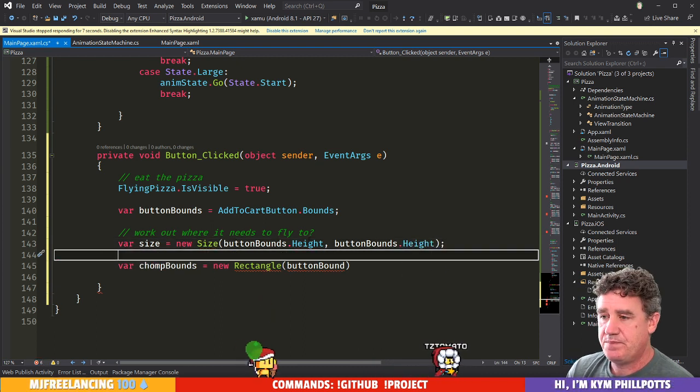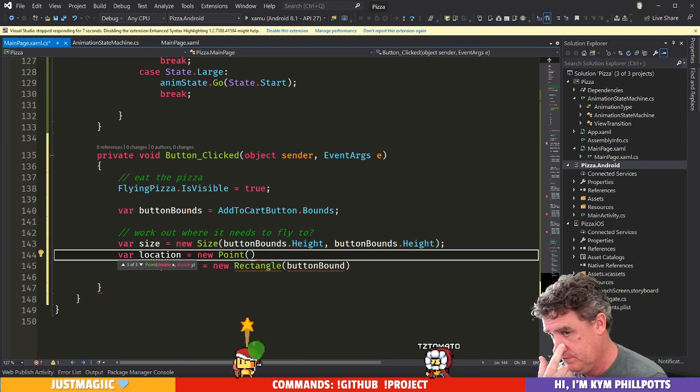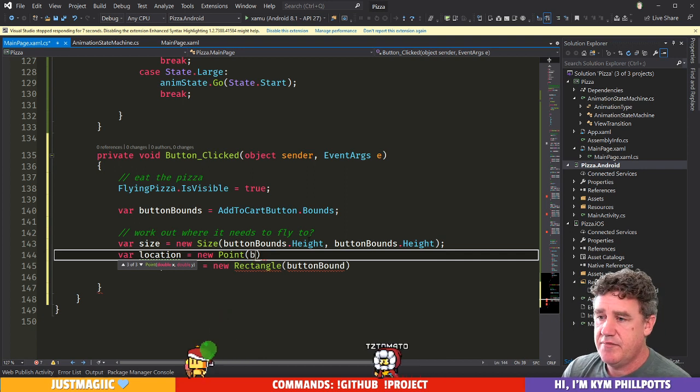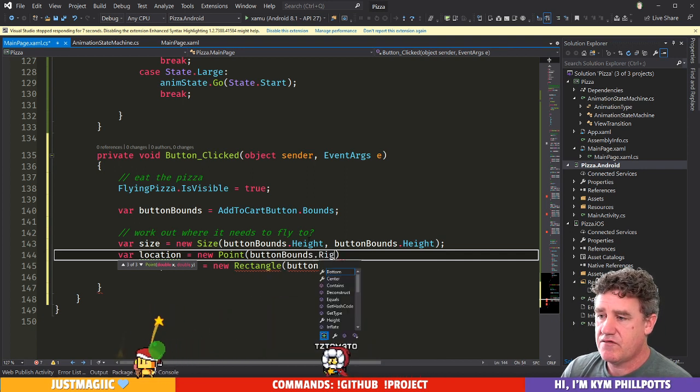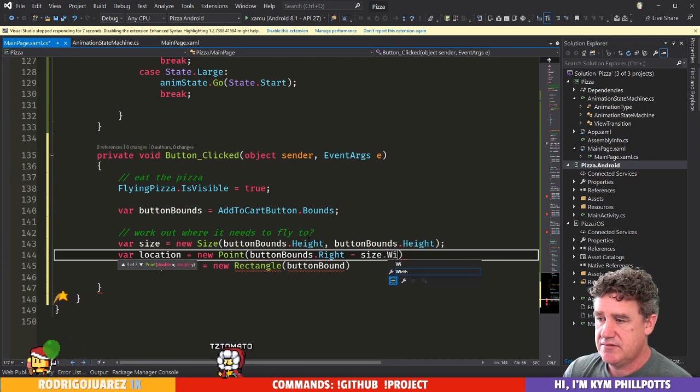Beautiful. Okay. Now its location is going to be a new point. We're going to say it's going to be button bounds dot right minus size dot width.